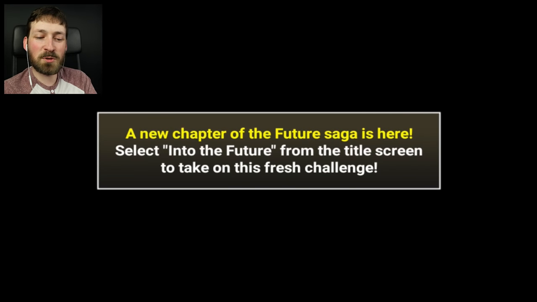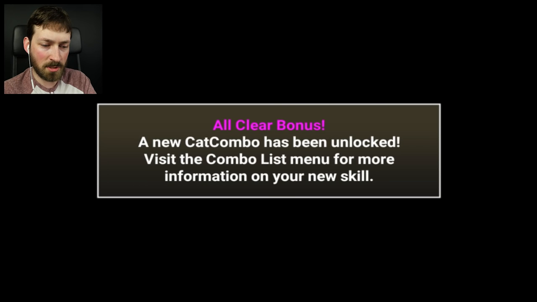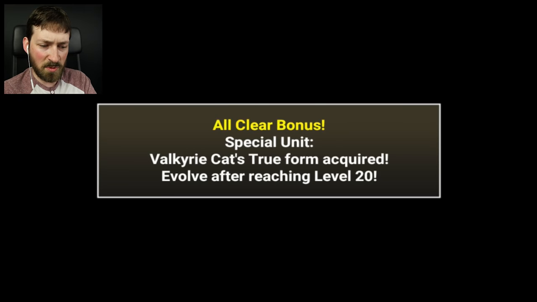A new chapter of the future saga is here. Select Into the Future from the title screen to take on this fresh challenge. That's right, and now when the Heavenly Tower returns, we can go above floor 16. So that's something to look forward to. All clear bonus, a new cat combo. I've never bothered using those. Special unit, Valkyrie Cat's true form acquired.